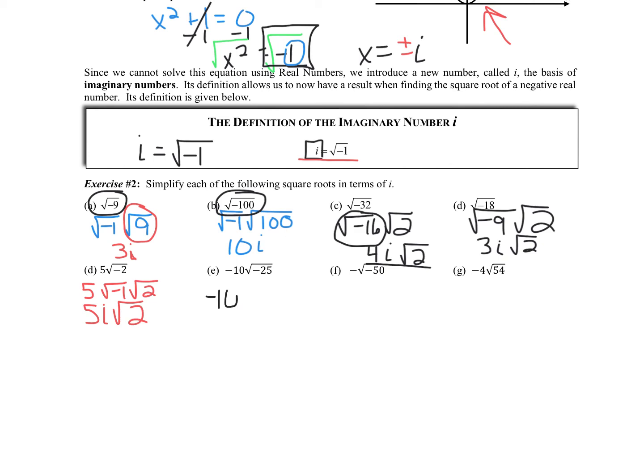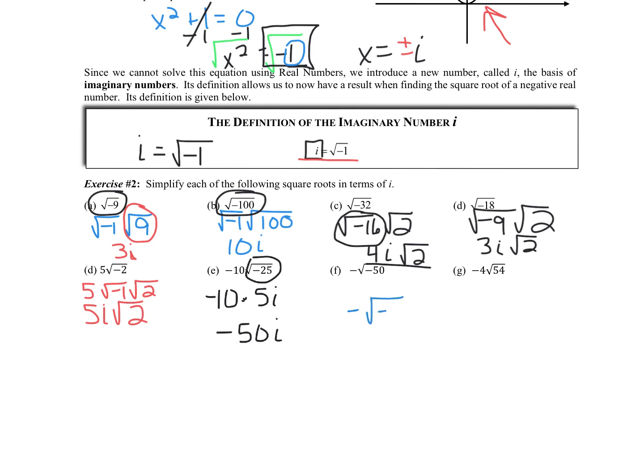So here, this one is a negative 10 on the outside. We multiply by whatever this is going to be, and square root of negative 25 is 5i. So this is negative 50i. So i, for now, and we'll see what happens with exponents, something a little different when we get to that case. Basically, i works like a variable, even though it has a value, as I said, until we get to exponents.